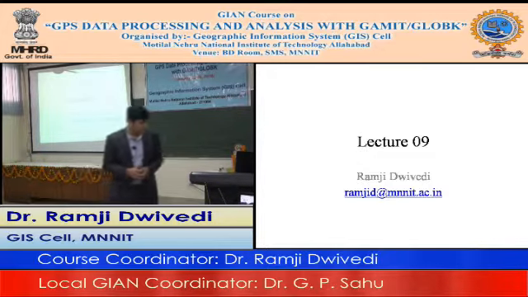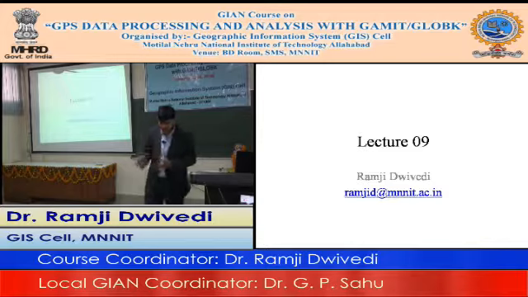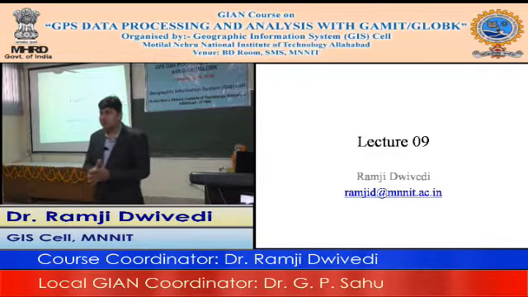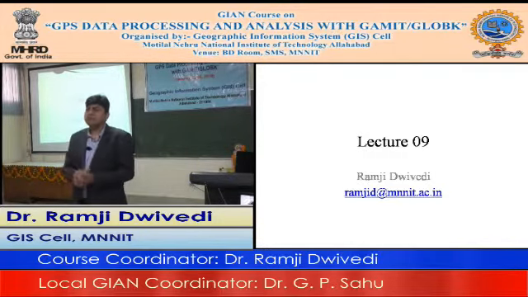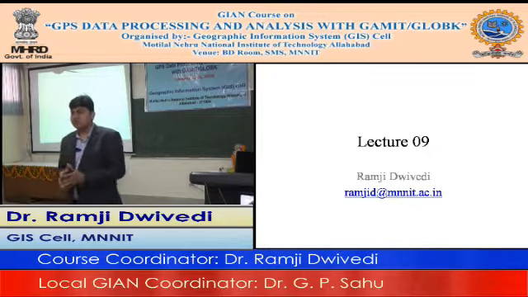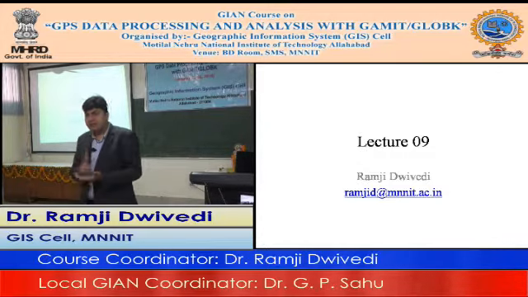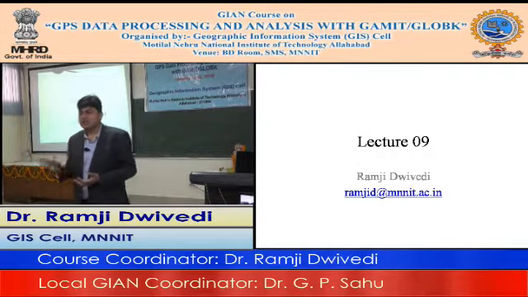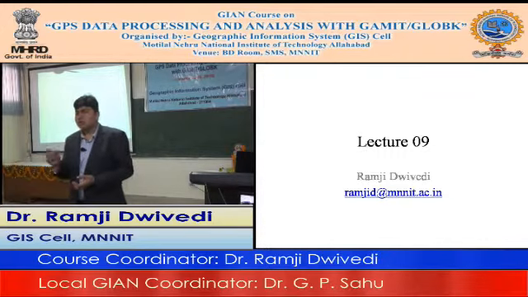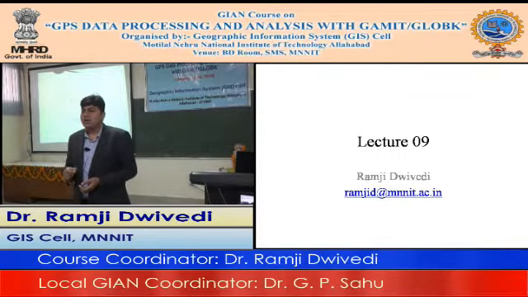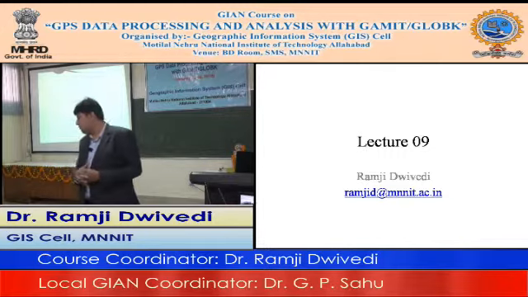Okay, so in lecture 9, before that we have discussed the coordinate system, the time system, and the GPS signal structure, which was the key to understanding how the combinations were prepared during processing: the relative positioning, the single differences, double differences, triple differences, and what the error sources were, which were the major sources of error.